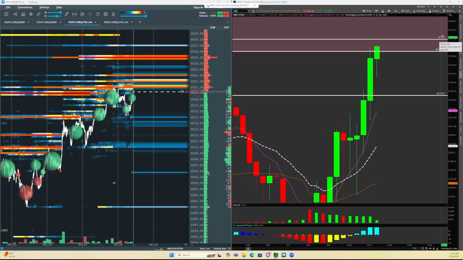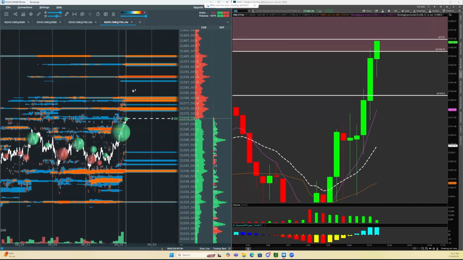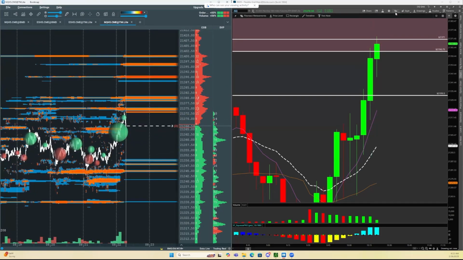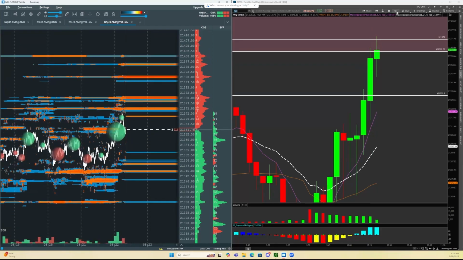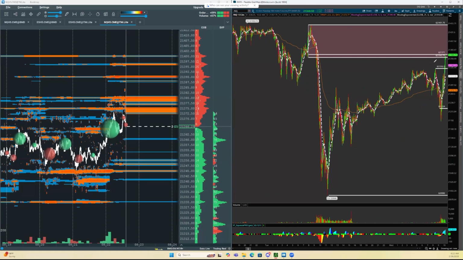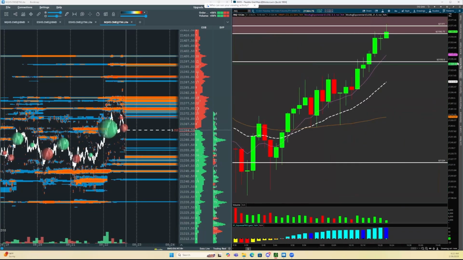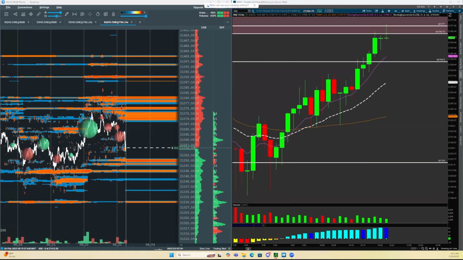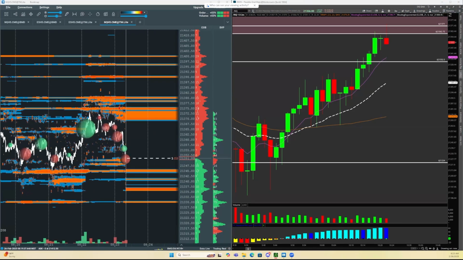We take out like this 21371. That's where I'll exit, or potentially add. Seems to be more sell orders up here. Yeah, I'm gonna give this an add. Stop above that candle high.